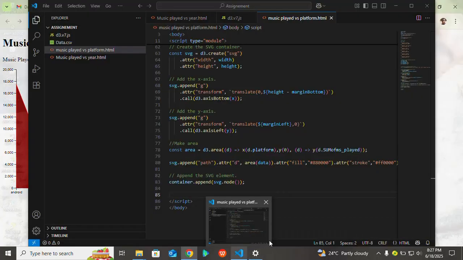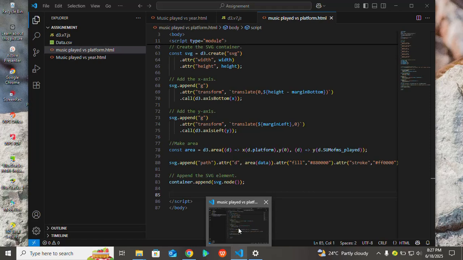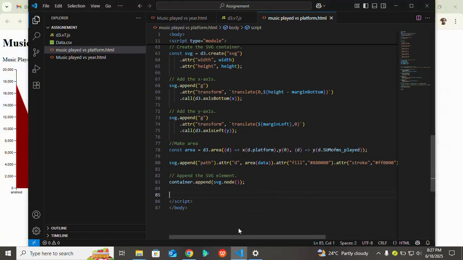So that's how D3 actually works. It is a JavaScript library that is used to make charts or visualizations. Thank you.